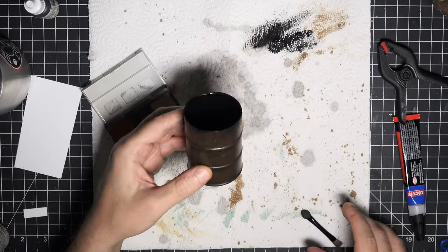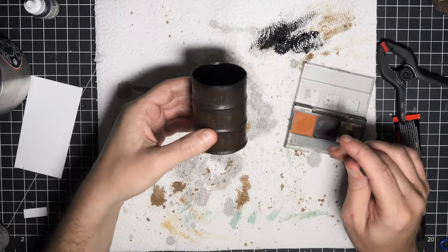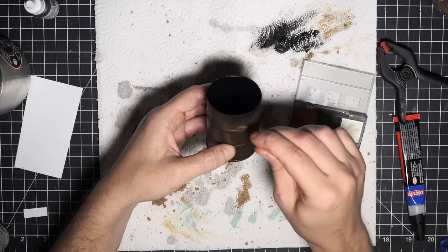And I finish off with the black by painting out the entire inside of the barrel. And now I want to add rust to it, just like we did on the brake rotors. And I'm going to use that same rust from the Tamiya kit, and I'm going to use it on the top sides of these ridges.